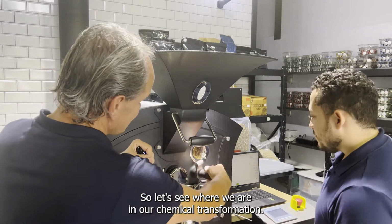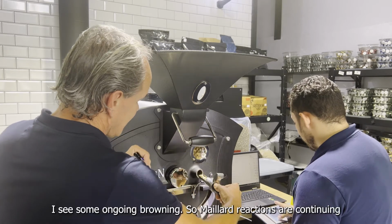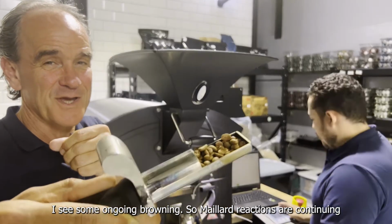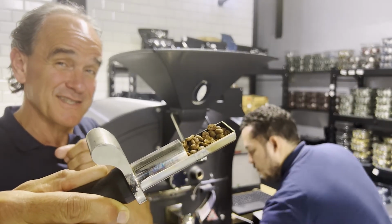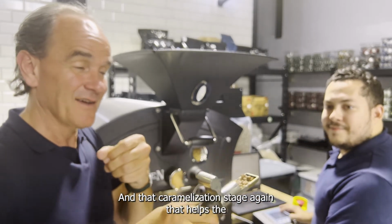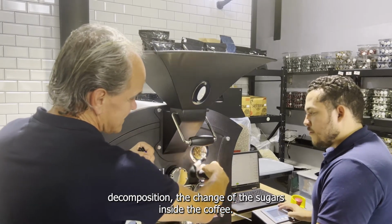So let's see where we are in our chemical transformation. I see some ongoing browning. So Maillard reactions are continuing, and we see now caramelization taking place. And that caramelization stage, again, helps the decomposition, the change of the sugars inside the coffee.